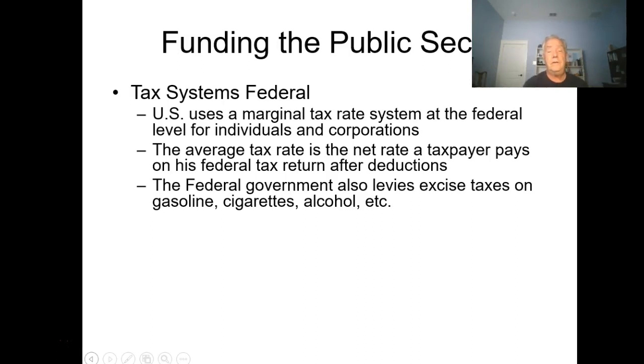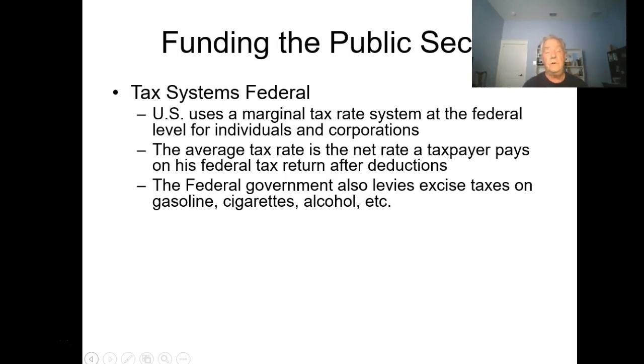And lastly, the federal government also levies excise taxes, gasoline, cigarettes. We talked about that today. They levy excise taxes, they call them sin taxes as well. Cigarettes, alcohol, gasoline. The object behind it is, again, as we talked about with externalities, the idea behind the gasoline tax is to reduce the use of cars, pollution, congestion, accidents, etc. Behind cigarettes, the same thing, pollution or secondary smoke, environmental problems, and also the health problems created from secondary smoke from cigarettes, and alcohol because of the abuse of alcohol.